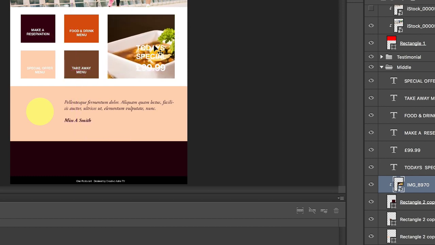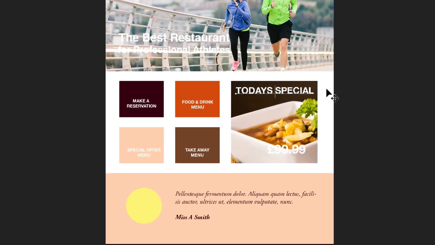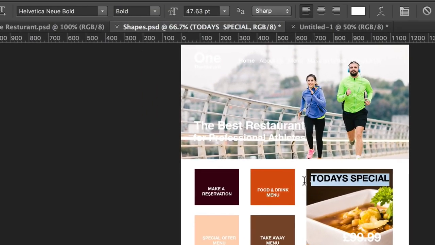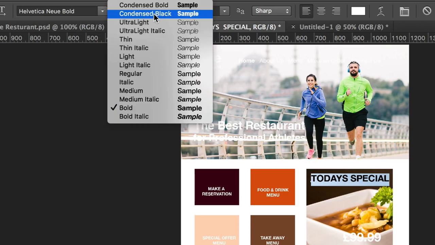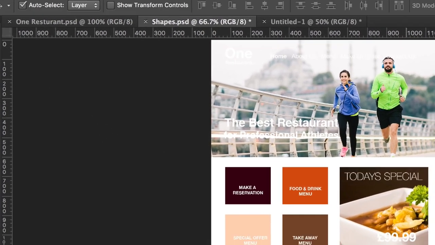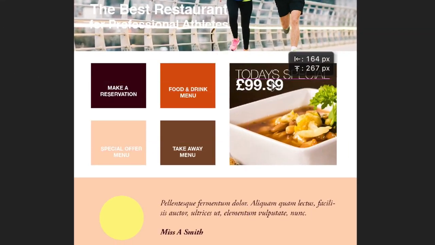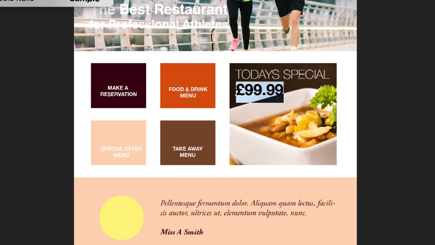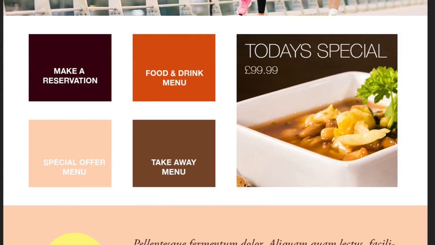Click on the text, move the text around. Ideally, you want the text on the dark area so it's easy to read. So I'm going to change this a little bit because it's too bold. So I'm going to go to thin because I think thin works better. Increase the size. I'm going to do the same with the price. Come up here, bring it up here so we can read it. And then reduce the size all the way down to about, say, 30.